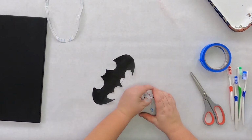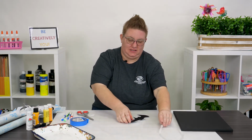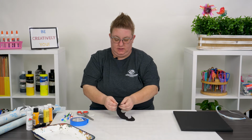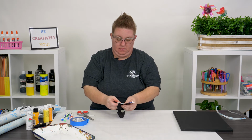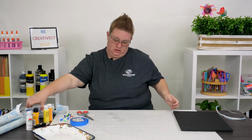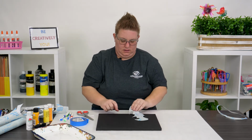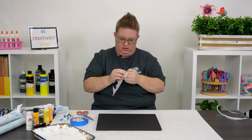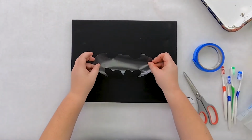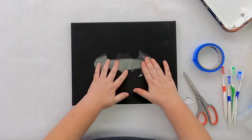All right, now comes the fun part. We need to get the logo onto our canvas. So I'm gonna take the paper off because we're gonna put the contact paper onto our canvas. All right, I'm just gonna peel the paper off the sticky part. I'm gonna place this right in the middle of my canvas, just eyeballing it, and then I'm gonna press down.